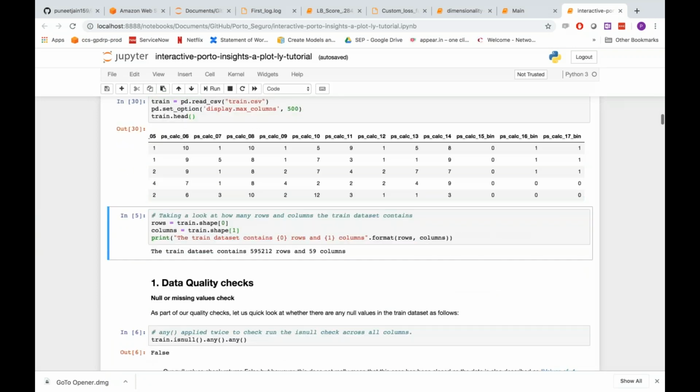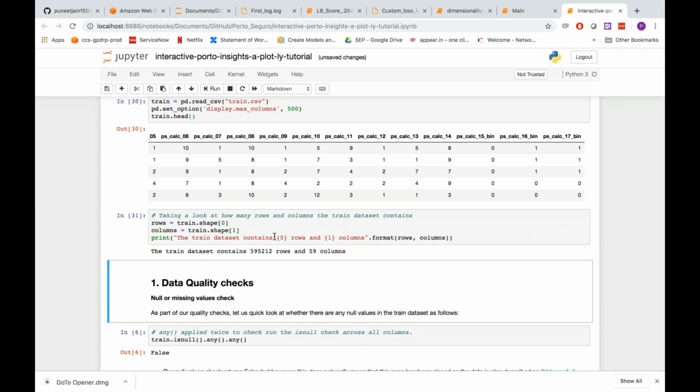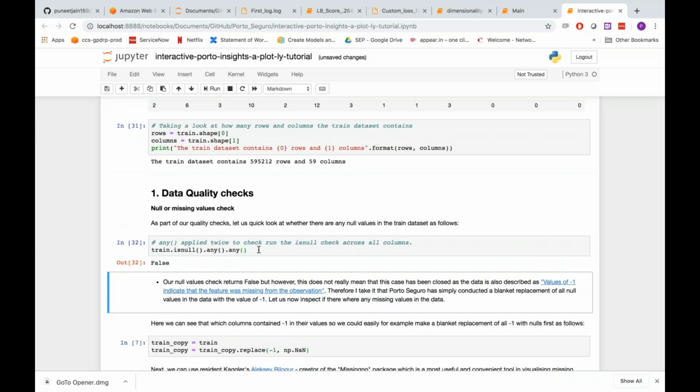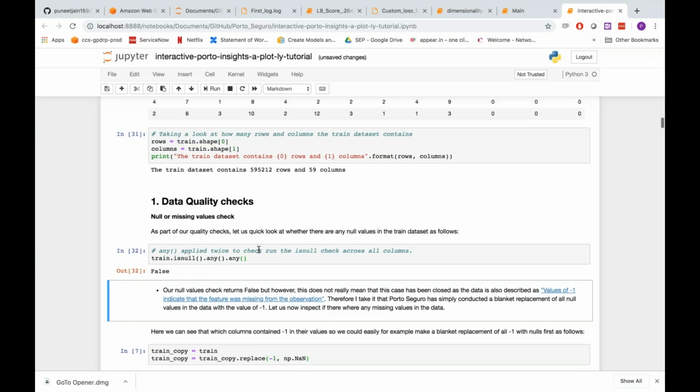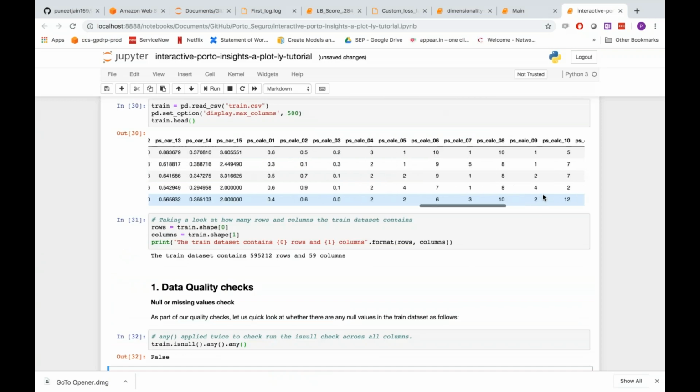Then we want to see what is the size of the data. So you can clearly see that this is a big data set which has around 600,000, or in Indian terms 6 lakh rows, and around 60 columns, right? Now you want to do some data quality checks to see whether there are any null values or not. Now over here you can clearly see that there are no null values, but this is something that you cannot rely on accurately, because a lot of the times what happens is people simply replace all the null values with a value like -1 or -99. So you need to be pretty careful if you spot those sort of values.